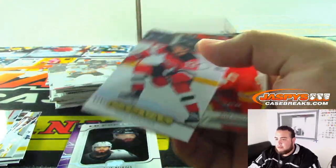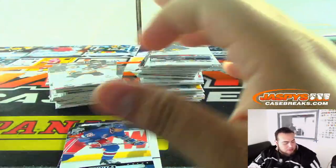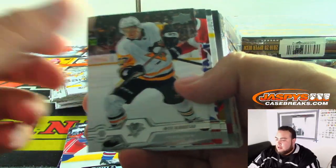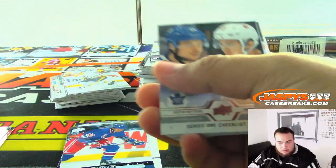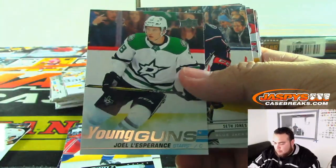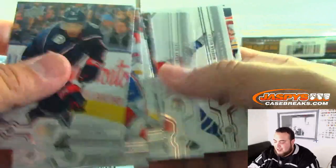Nico Hischier, UD Canvas. I think the other showcase should go here. Yeah, we got a Jack Hughes, and then we got a Quinn Hughes, Jack Hughes, Series 1 checklist. And then we got Clayton Keller, UD game jersey, David Wong for the Yotes. Young Guns for the Dallas Stars.